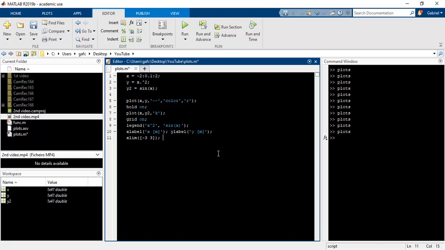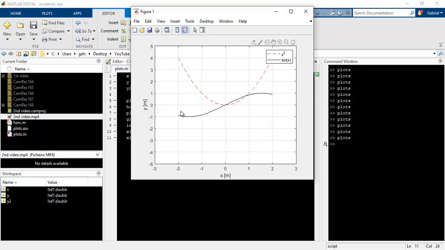I could also do the same with ylim, and let's say I wanted to span from -5 to 5, and I'll get the following plot. So as you can see, this is the plot I had before, but now I'm kind of zoomed out.